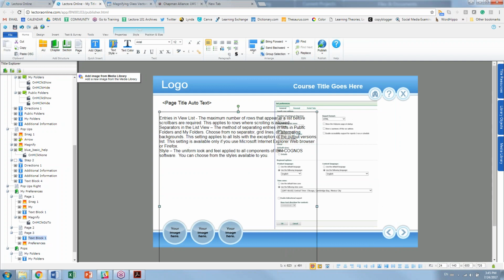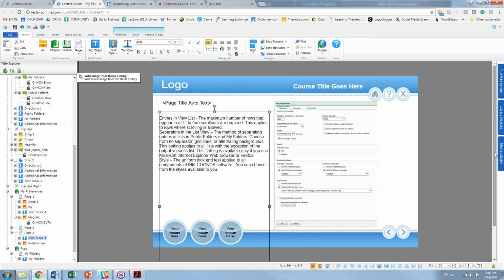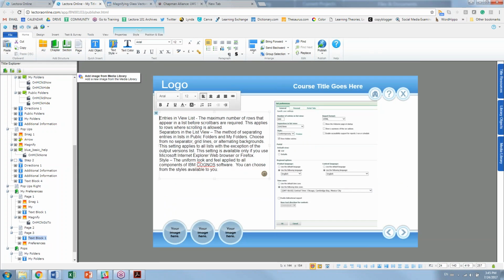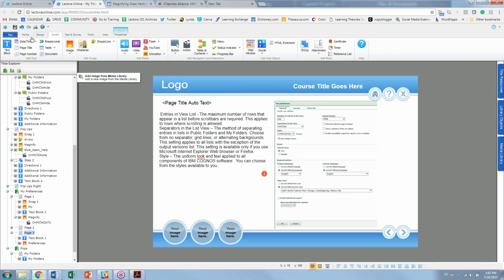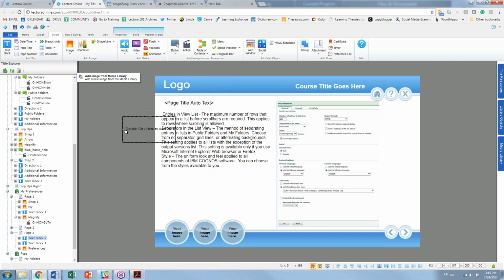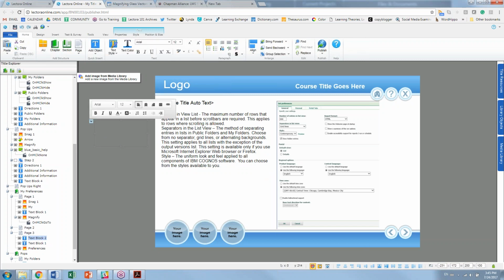So here's the first couple ones. Do I have that many typos in there? Or was that just the way it cut and pasted? I don't have anything red in here. I don't understand. Oh.